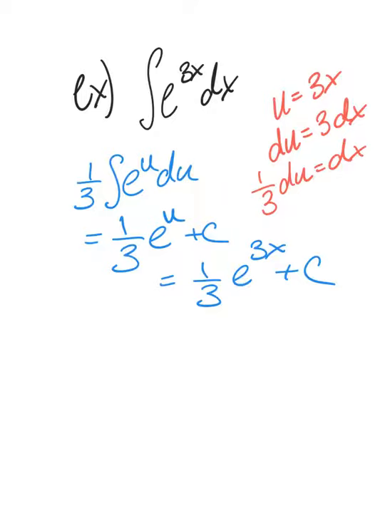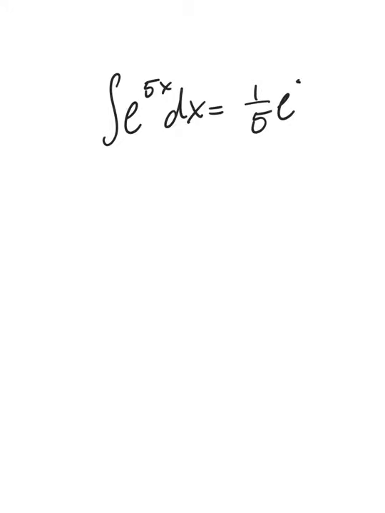Now, here's the thing. You don't want to do a u substitution every time you do this, because all you're noticing is you're undoing the multiplying by 3 here by dividing by 3 or multiplying by 1/3. Got it? So I could easily do this. Well, how would I undo as a shortcut? Let's say I said, hey, I want to take the integral of e to the 5x dx, I know that's just 1/5 e to the 5x plus c. That's it. Because you're undoing that times 5, as if you did the u substitution, by multiplying by 1/5.